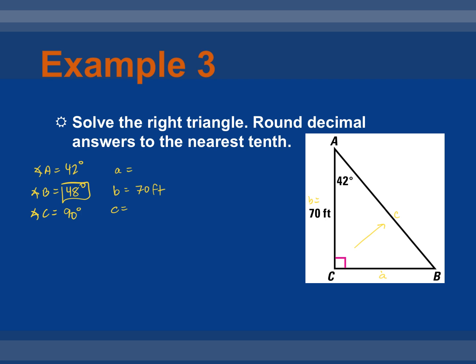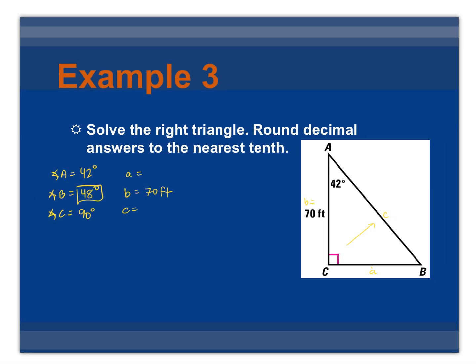I always use the values that are given there. I try not to use my own values. In other words, if they gave me angle A as 42 and they gave me little b as 70, those are the numbers I'm going to utilize to find all my values. Let's say I found angle B is 48 degrees, but what if I did my math wrong? If I mess up on my math, then my measures are all going to be wrong. So I try to use what's given to me.